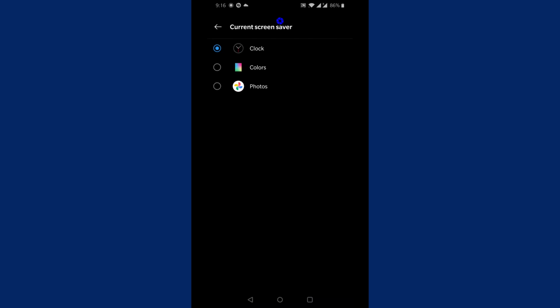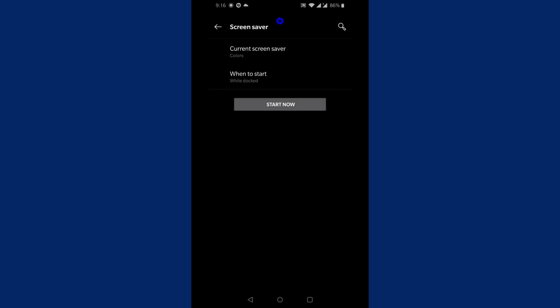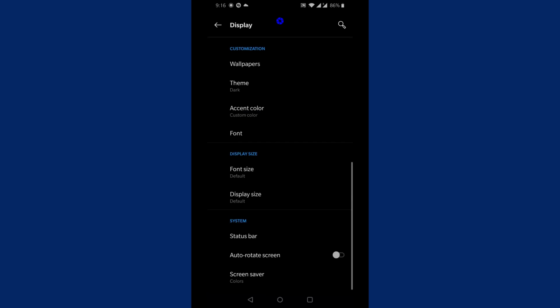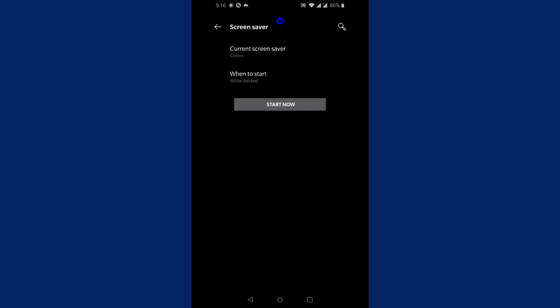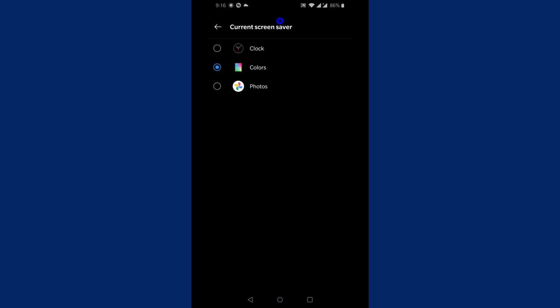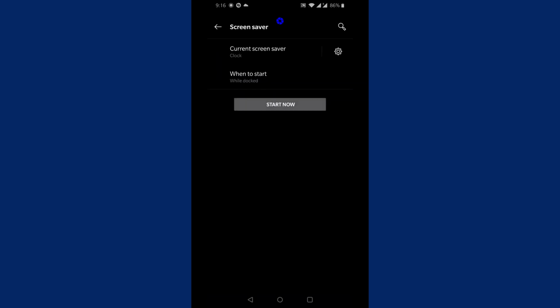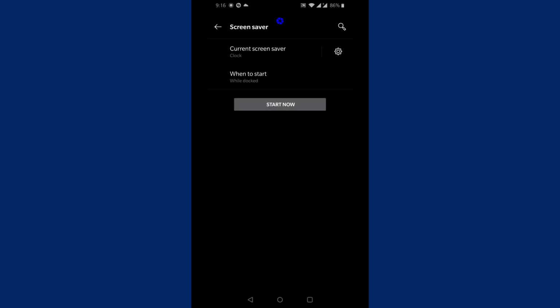Now, lock your phone to see the always on display in action. You should notice that the clock is visible on your screen, along with any notifications you have enabled. Ensure that the clock is working properly and displaying the correct time. If everything appears as expected, you have successfully enabled the always on display clock on your Pixel 6. This feature will now provide you with easy access to time and notifications without needing to unlock your phone.